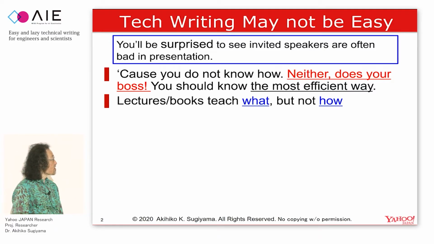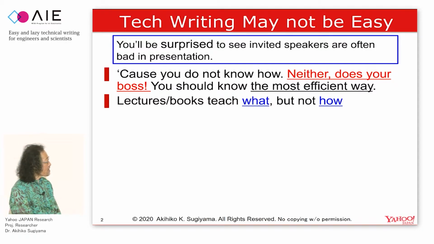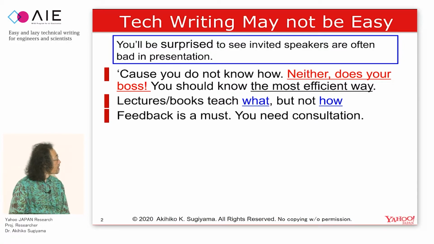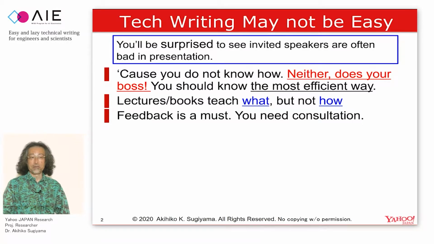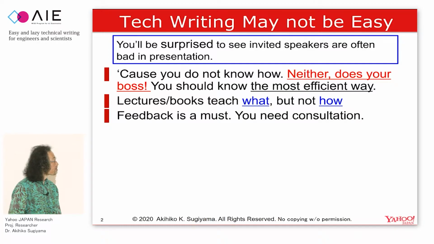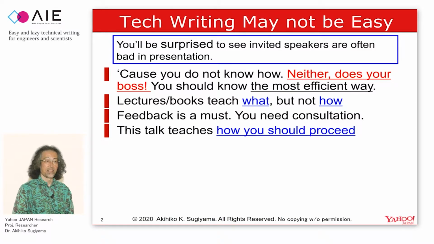Lectures and books teach what? They do teach what you should do. However, the problem is that they don't tell you how you can proceed. And feedback is a very useful thing. It's a must. You need consultation. And this talk teaches how you should proceed. So that's the biggest difference when you compare this talk with other books and talks.